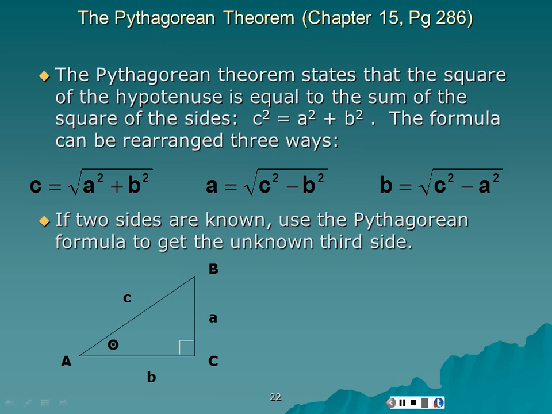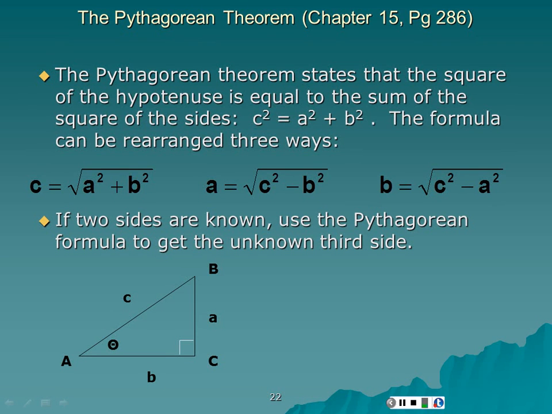Now, what does this formula do? Look at this carefully. This formula will be able to give you the length of a side when the other 2 lengths are known. You know, there are 3 sides in a triangle, right? Now let's say 2 sides are known to you, and you are trying to find the other side. Now this formula will be applied at that time. You can just apply this formula and find the other side.